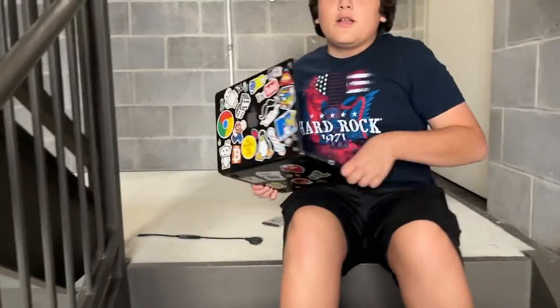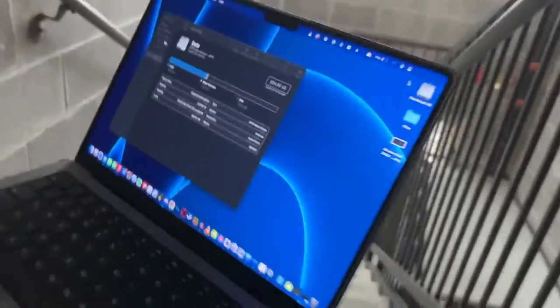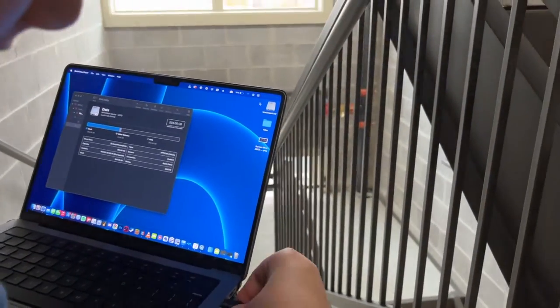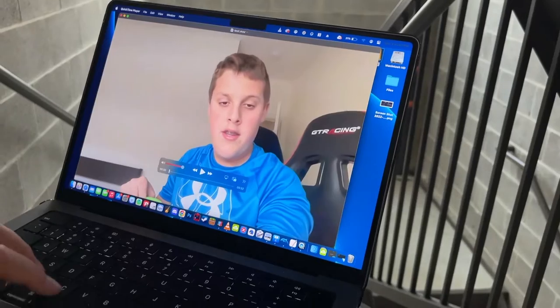Okay guys, so now we're going to check if the hard drive works after that drop. I don't think that would kill it. It's about a 10-year-old laptop hard drive, but it's a newer one. Unplug it and plug it. Now we're going to see if his MacBook Pro recognizes the hard drive. Oh, so the hard drive... It's still there! But is the video still intact?